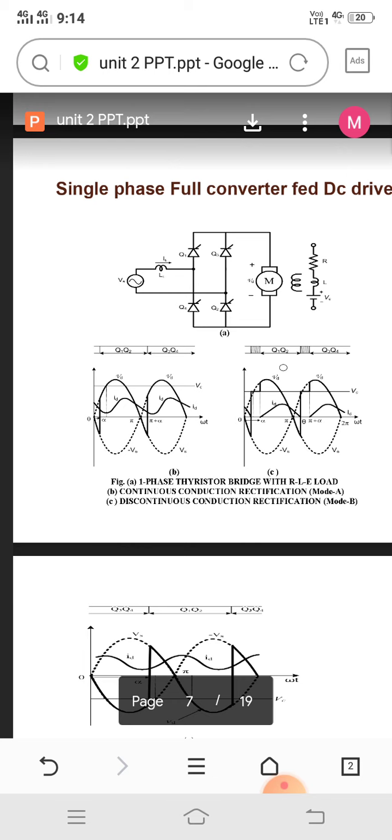Immediately Q3 and Q4 will turn on on receiving gate pulses. This pair of switches turns on alternately in a cycling process to continuously produce the DC supply from the AC. Okay, this is the single phase full converter for DC motor drive. The graph says we achieve a perfect DC alternately by using the AC supply.